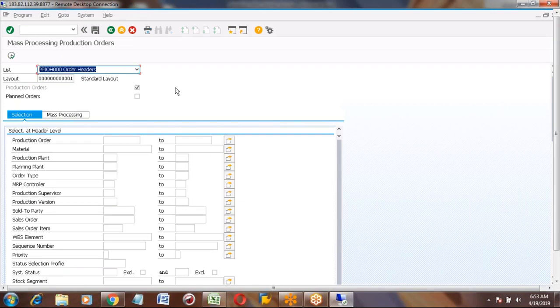Once you open this transaction code, first you can select the list.